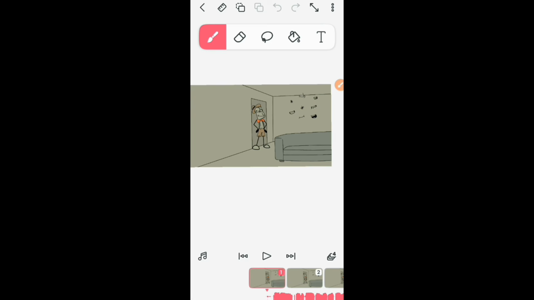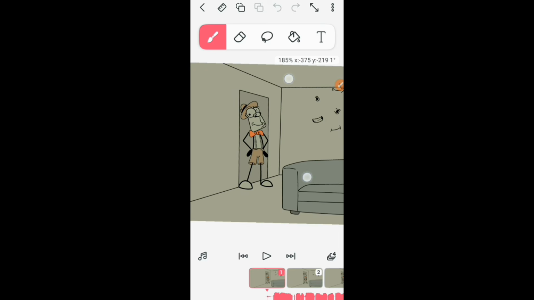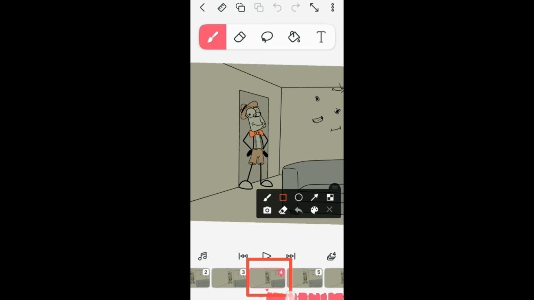Now, for us to have a perfect lip syncing, we need to know the exact mouth drawing to use for each sound we hear on every frame. We have to hold on this timeline area. Then we slide it slowly towards the left direction to hear the sound of the audio on each of the frames. We can hear the air sound, so we'll be using the air mouth drawing on this frame.